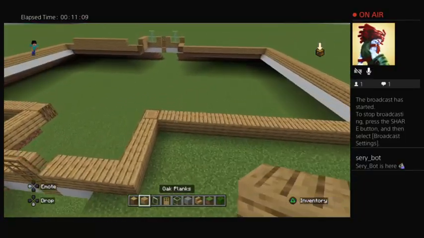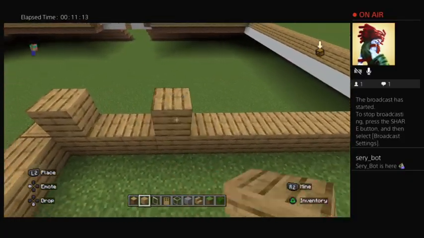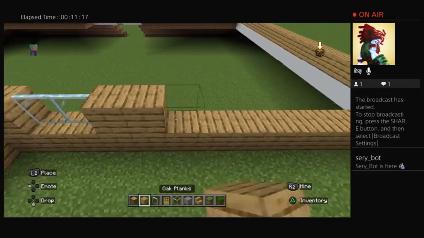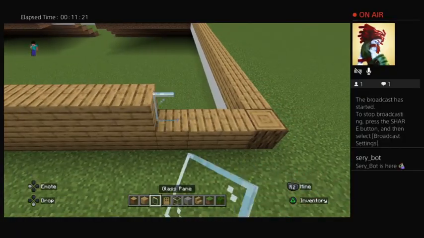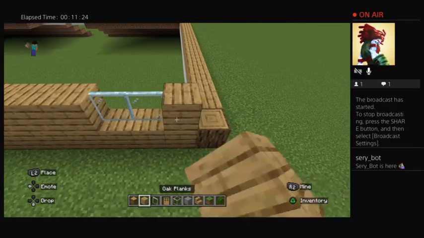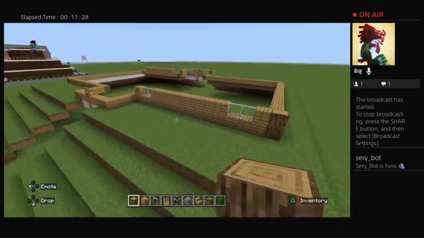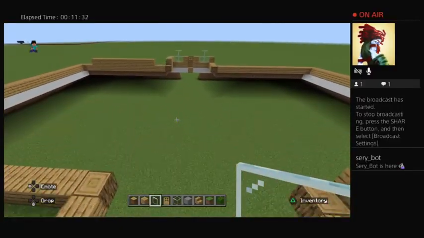So what I want to do is I want to add a couple of glass, wood and a glass pane to the outside of each area.